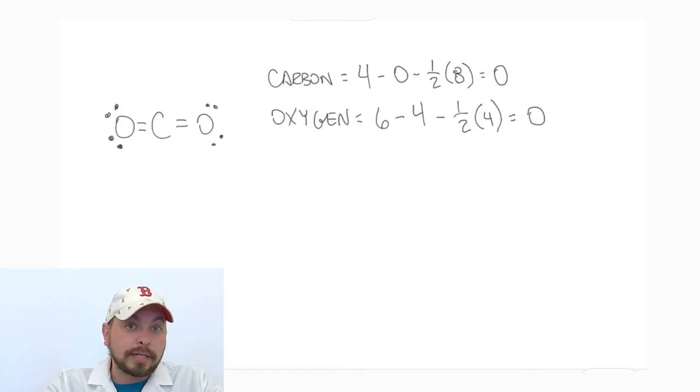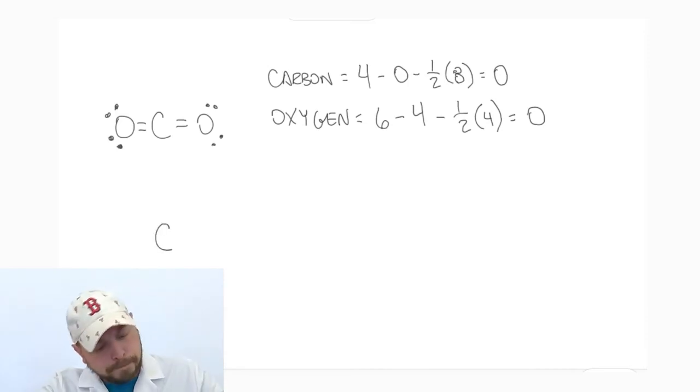So in carbon dioxide, you can see the formal charges are 0, but that's where it's properly drawn. What if it wasn't? Let's take a look at another option to see if maybe there was a different way we could draw carbon dioxide.